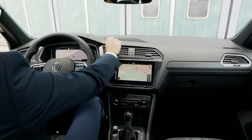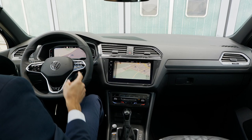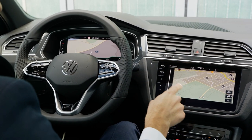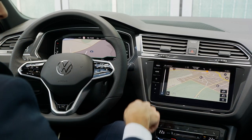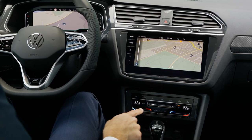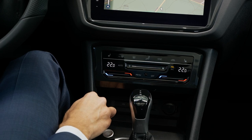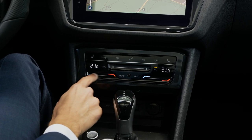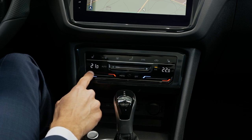Interior overview: soft touch materials on the dashboard, optional Harman Kardon sound system with a nice top speaker. Digital instruments, and on the right side the infotainment starts with 6.5-inch, then optional 8-inch, and this is the optional 9.2-inch screen. Lower part features the digital climate unit with sliders — as we've seen in the new Arteon facelift, sliders are not the best solution, but for a slider it's well-controlled and works quite well. Better with sliding than pressing.